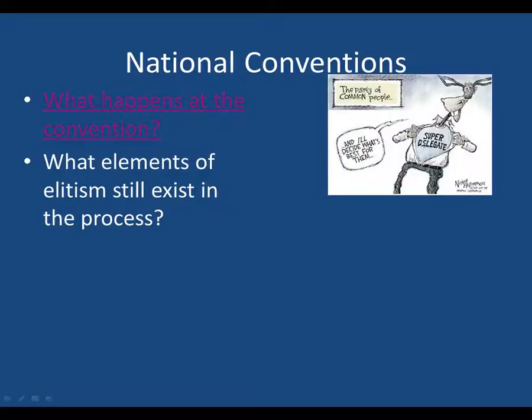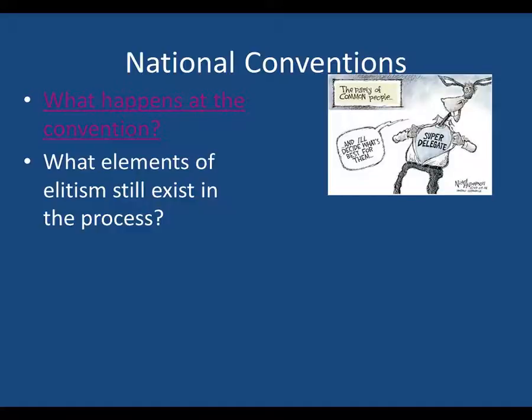So, the Democrats retained some elite control for their party. They have something called a superdelegate. So the cartoon says the party of the common people. I'll decide what's best for them. Ha ha ha. The superdelegate. So a superdelegate is a person who is guaranteed to go to the national convention for the Democrats, and they can vote however they want to vote. So their vote is not bound to the popular vote. Their vote does not necessarily represent the people of their state, their constituency.